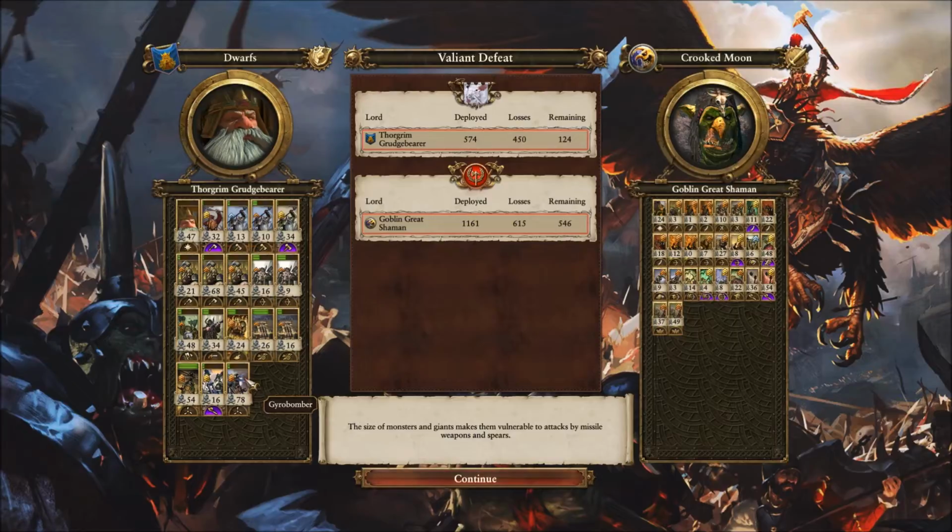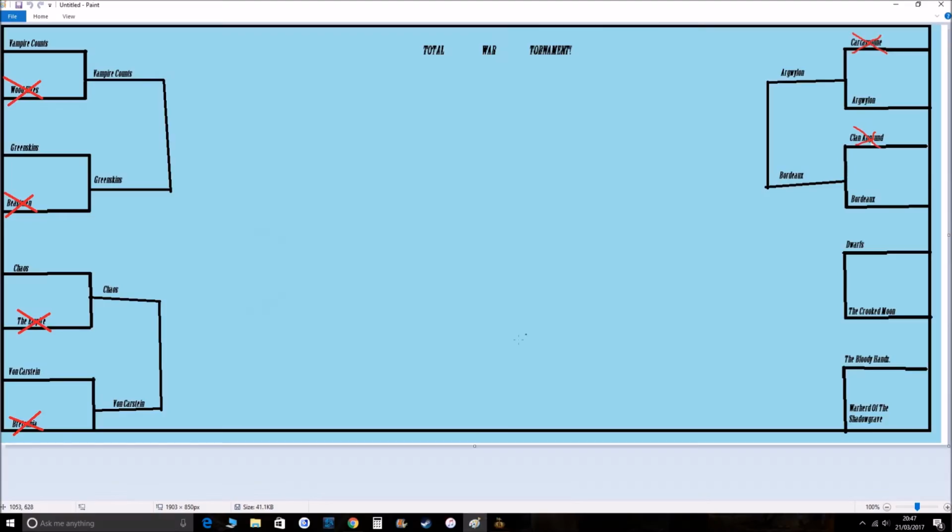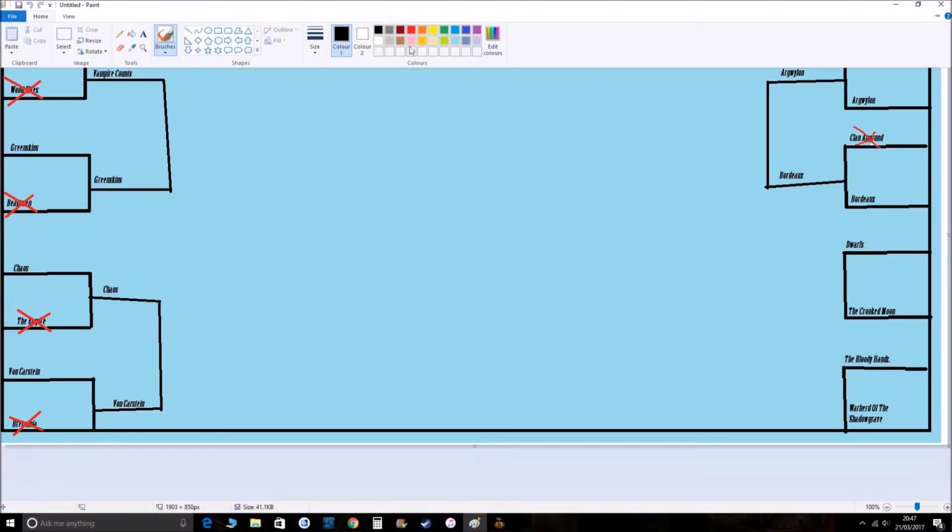So, wow, Gyrobonum and the Gyrocopter, both copters doing massive kills. Iron Breakers doing not too bad. And with Gork on their side doing pretty well. And again, like last time, the Squigs doing pretty good. So, but there you go.